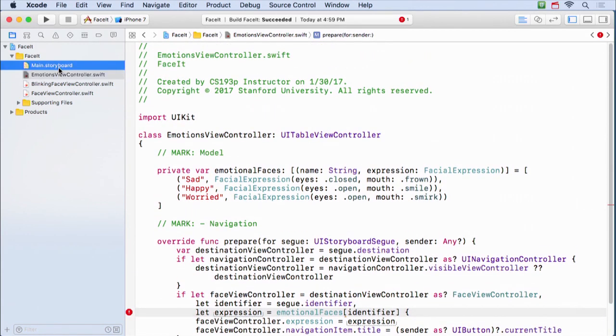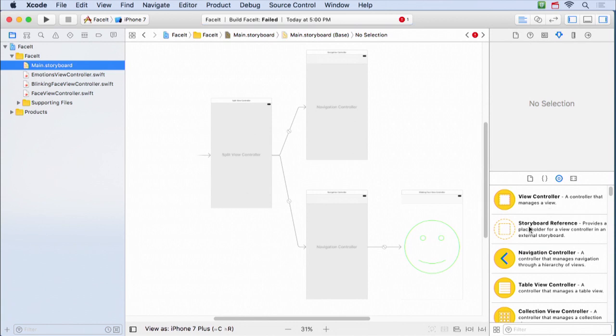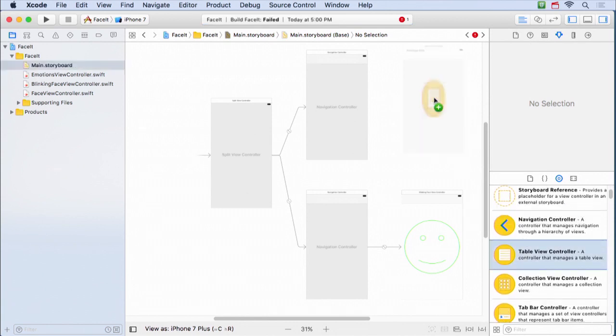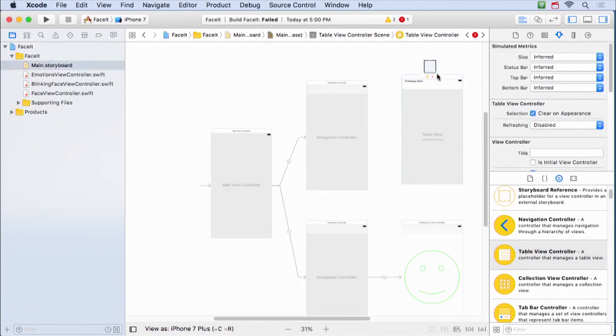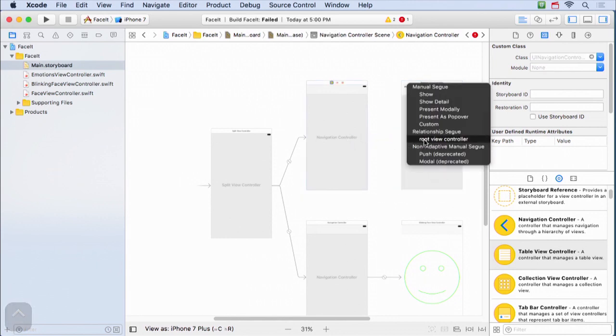Let's go back to our storyboard and add this thing. I'm going to make it a table view, so let's go over here to our utilities window and grab ourselves a table view controller and put it out here. Here's our table view. Of course, I want to set its identity to be this emotions view controller, which I can do because I changed it to be a table view. And it's real easy to make it back to being the root view controller of this navigation controller.